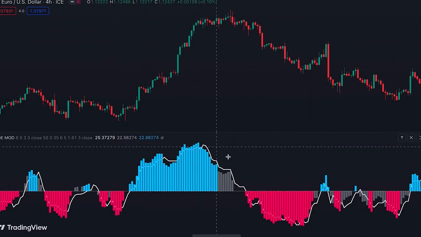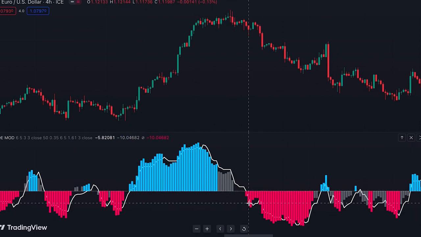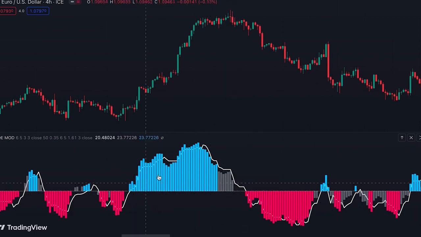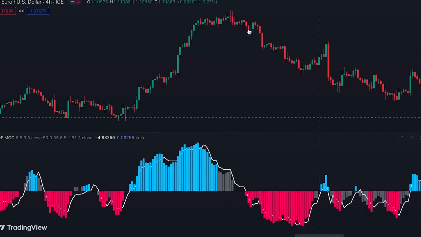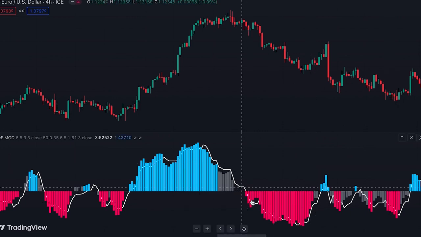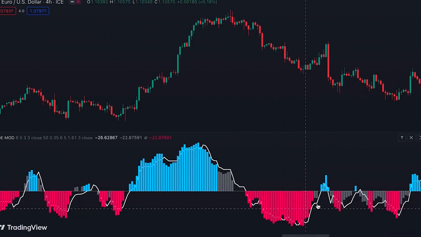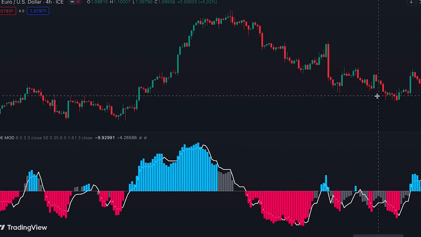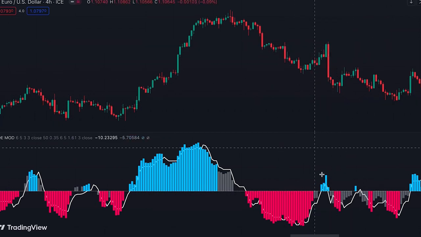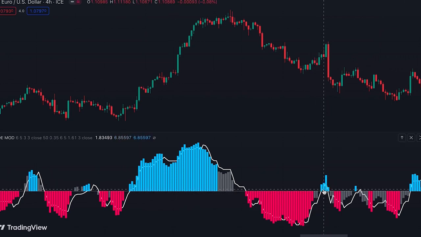We have also this white line, which is actually the net pressure in the market, and it helps with identifying trends. Basically, when the white line is above zero, the market is trending up, and when it's below the center line, the market is trending down. For example, here you can see that the white line is below the center line, showing a downtrend in the market, but if you look at the histogram, you can see it's showing the shorter term momentum changes during this declining of the price. Just like other oscillators, during deeper pullbacks, we can have center line crossovers, so not every center line crossover is a signal of reversal.